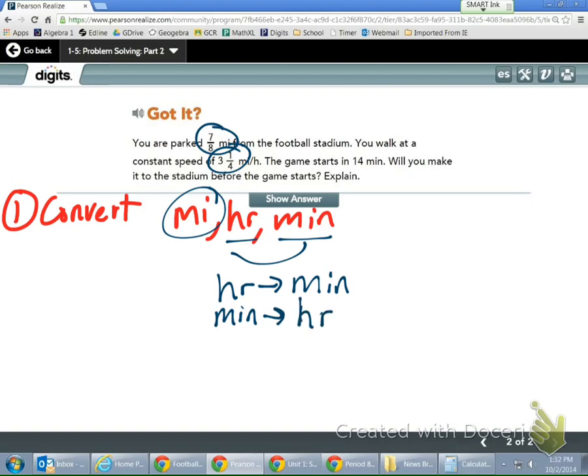Let's raise your hand if you think hours to minutes. Okay. Raise your hand if you think minutes to hours. Okay. Now I want to point out both do work. However, what did I say in class that should trigger a memory? Go to the smaller units, right? The smaller units suggest better comparisons. So you want to go from the hours to minutes. So let's rock and roll.